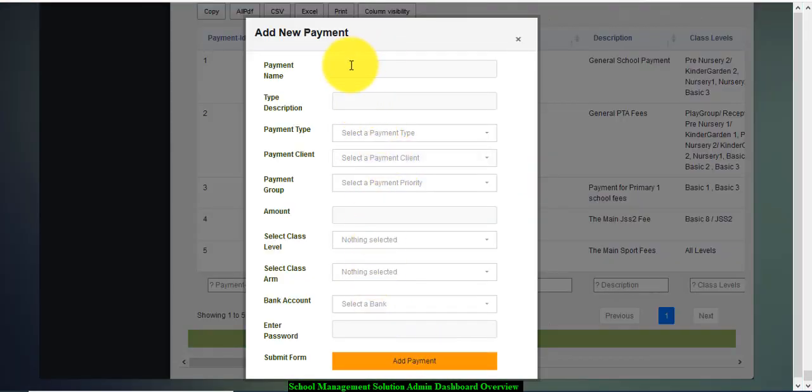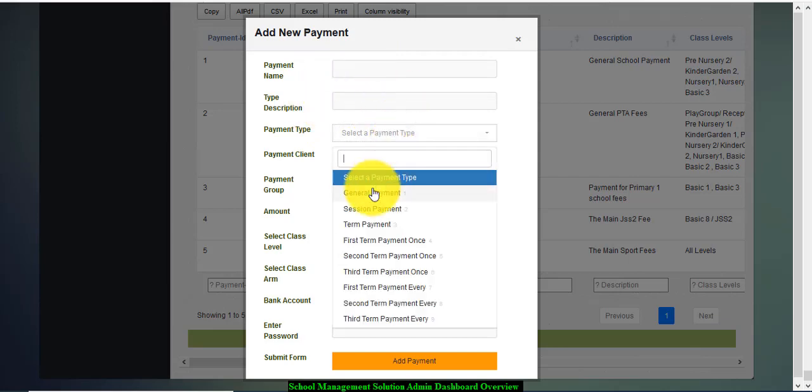Now we have different types of payments. Put the name, which must be unique. For instance, if the JS commercial is paying a different amount from science, you can just add commercial there to differentiate it, because the name must be unique. Describe it so that you'll be able to understand what you are doing. Then you select the type. This one is the most important area of this place, because what you select here determines the integrity of the e-payment and so on, because it has been well programmed.